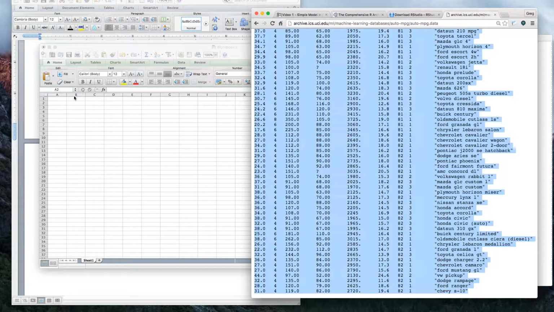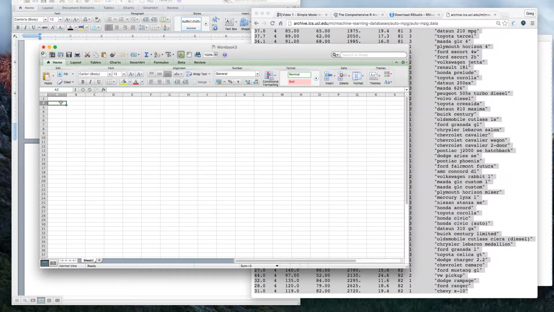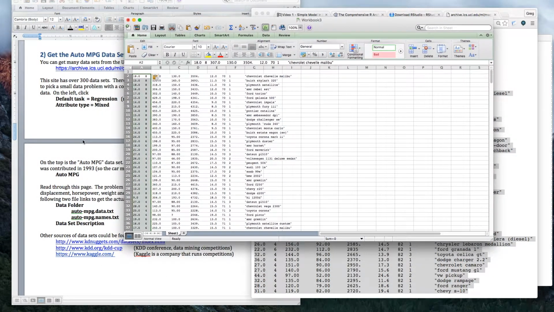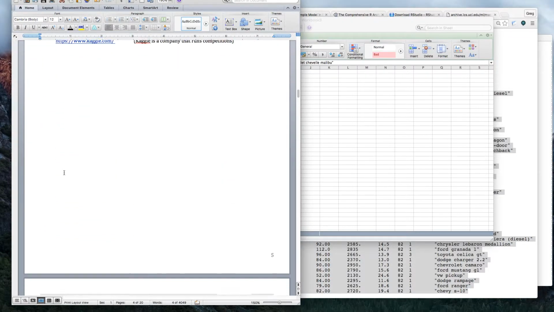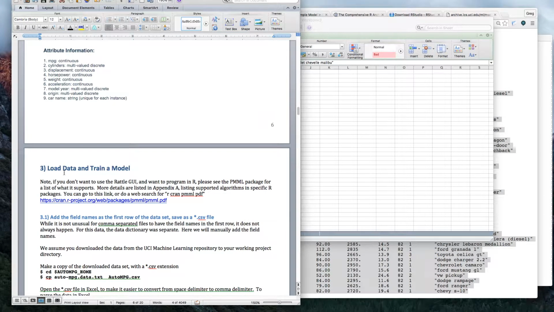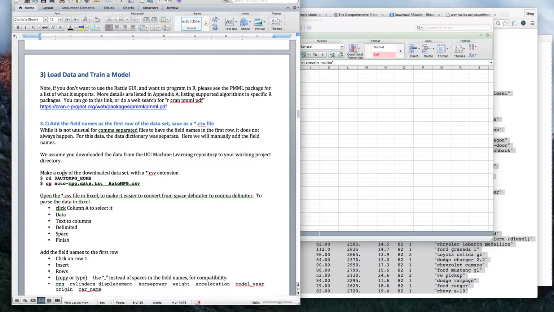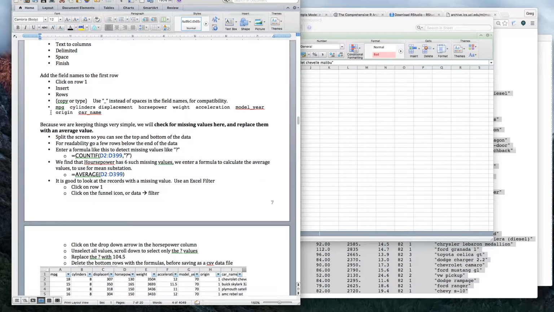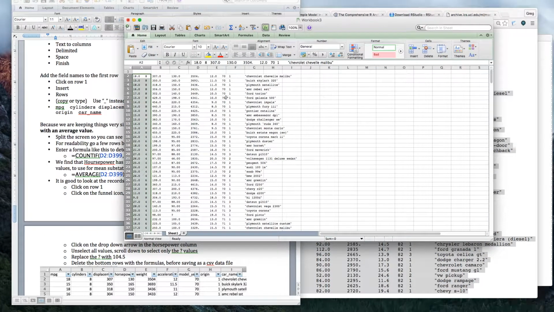Control C, Control V. Okay, there's the data. And then here I'll get the field names from my notes file. So my notes, I got a screenshot of that. And let's see. Here are the field names, miles per gallon and so on. So that's an easy way to copy it. Just paste it here.